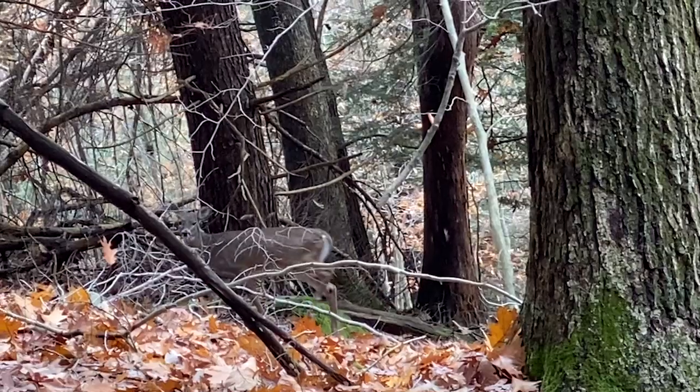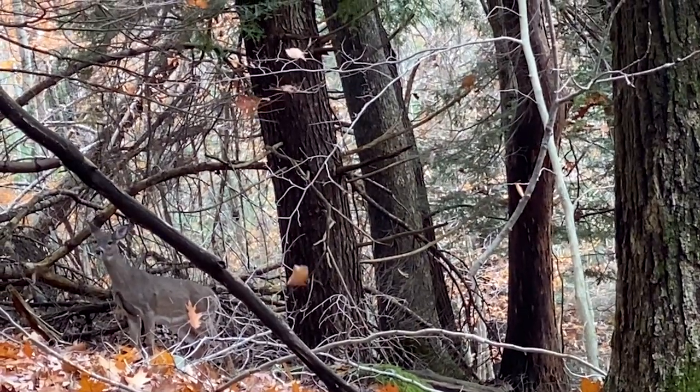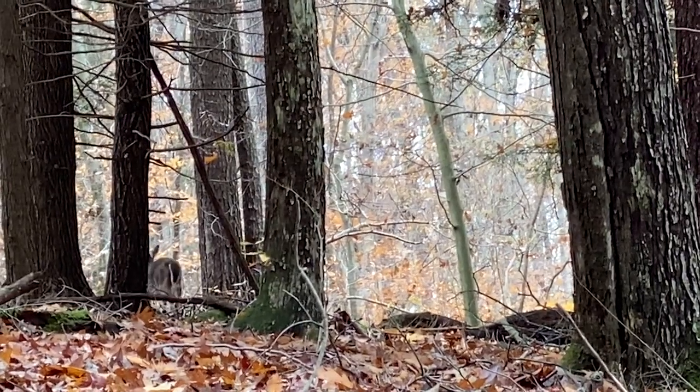And when your moment of truth finally happens, most likely the deer will run after impact. Watch carefully the direction the deer takes. Use a tree as a marker to help you locate the last known position of the deer as it runs out of sight. Use a bush, whatever, but that's critical.